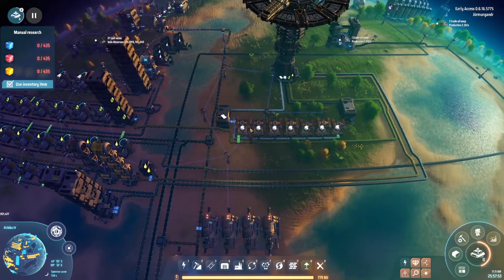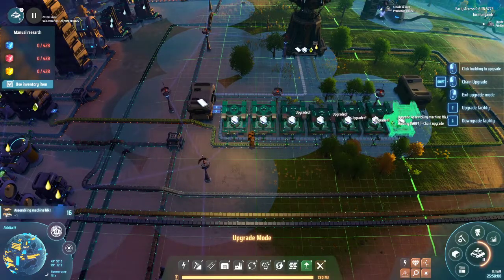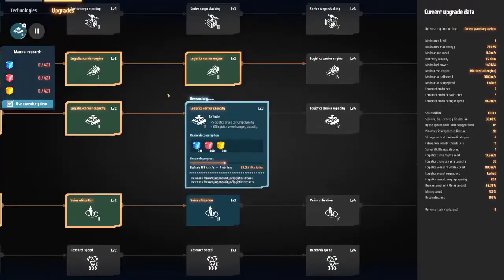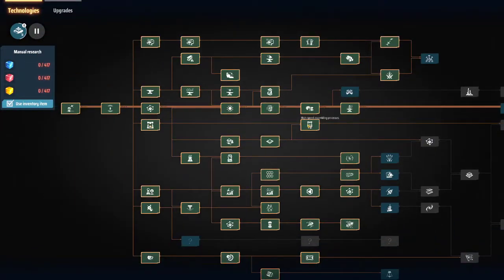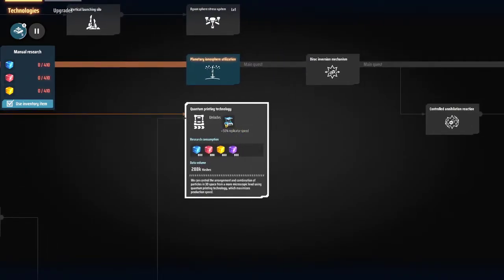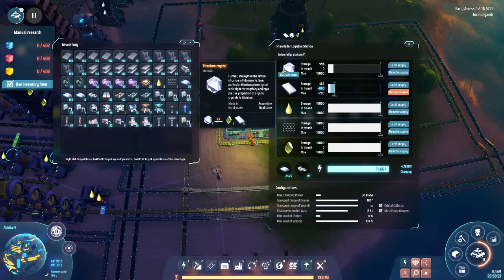I probably want to upgrade these to the higher level sorters. I'm actually just going to do that right now. Upgrade all these to MK2s. Interestingly enough, I don't actually know if MK2s make these faster. I'm not 100% sure. Let me double check. I think that you have to wait until MK3 to actually make things faster. No, it is a 50% replicator speed. Okay, that's awesome. This is going to be really helpful, getting all the way up to the extra 50. Okay, so this should increase the rate at which we are creating our titanium crystals here.